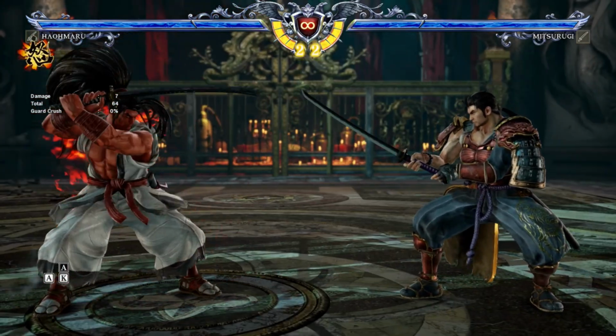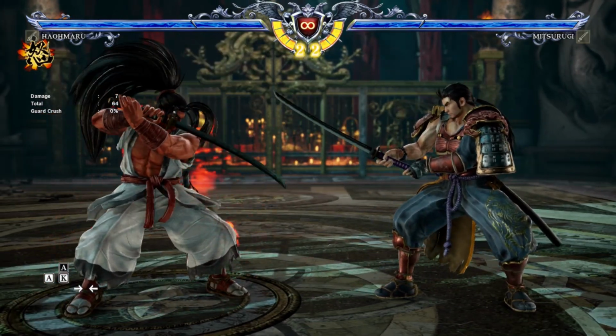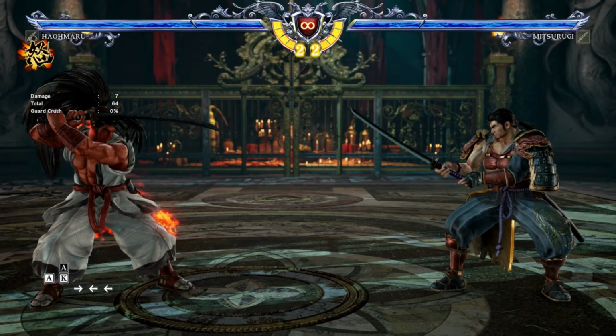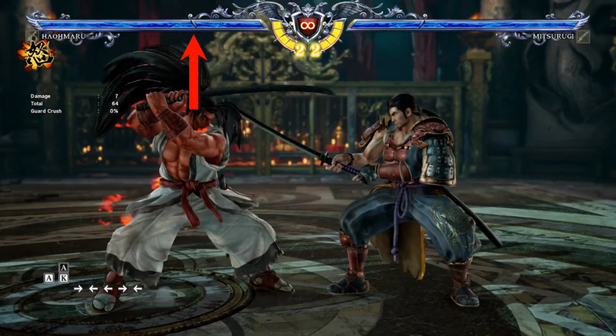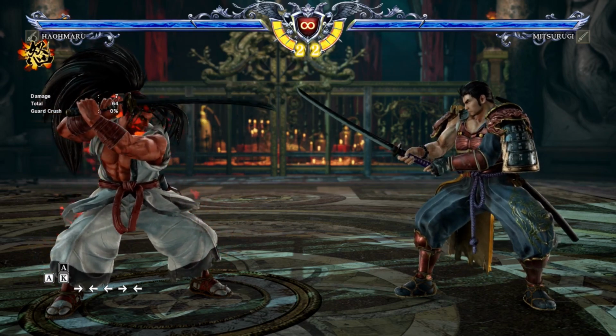And now again for Haohmaru's special mode, Max Rage. Alright, in this mode, Haohmaru ends up activating when Haohmaru is at low health, so approximately less than a third, or around less than 30%. Like there's a little marker on the health gauge, so when your health gauge turns yellow, then you'll enter into Max Rage mode.